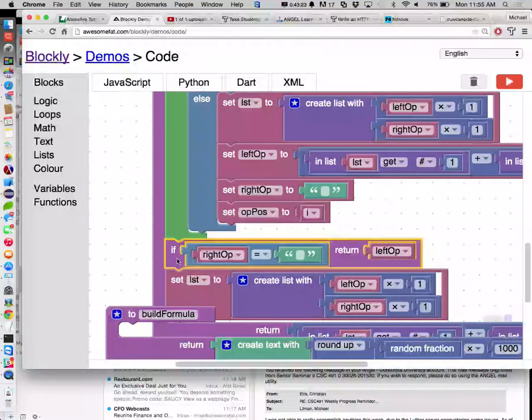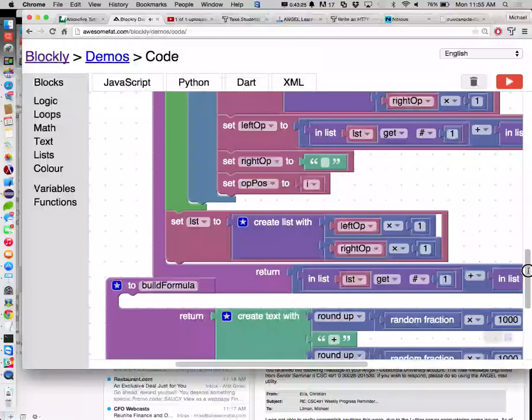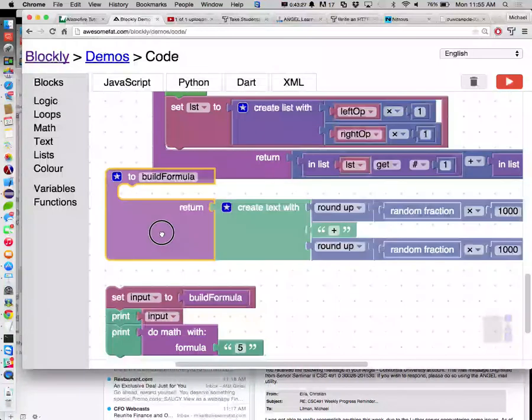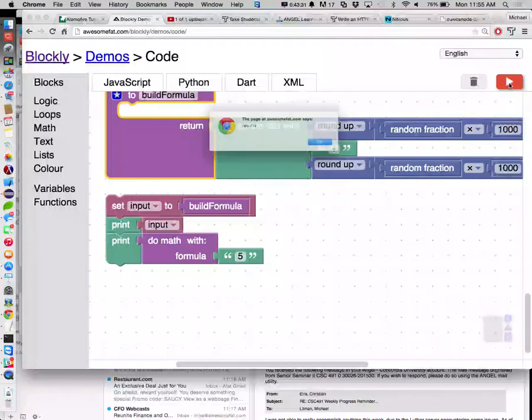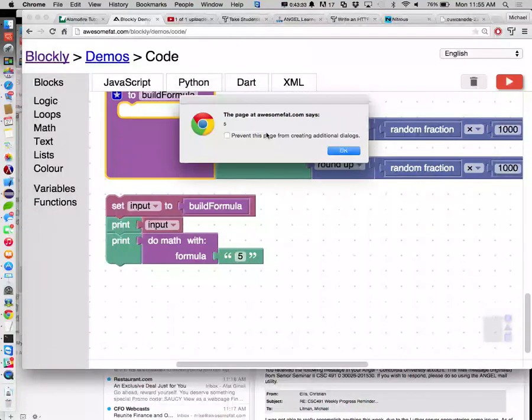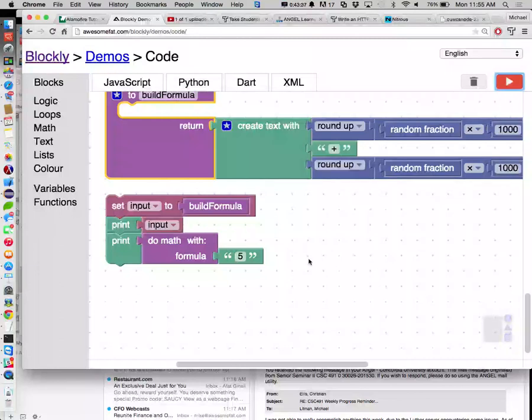We can get rid of this if. Now it should just be a 5. There's our 5. All right, so now our function works for things as small as even just a single value.